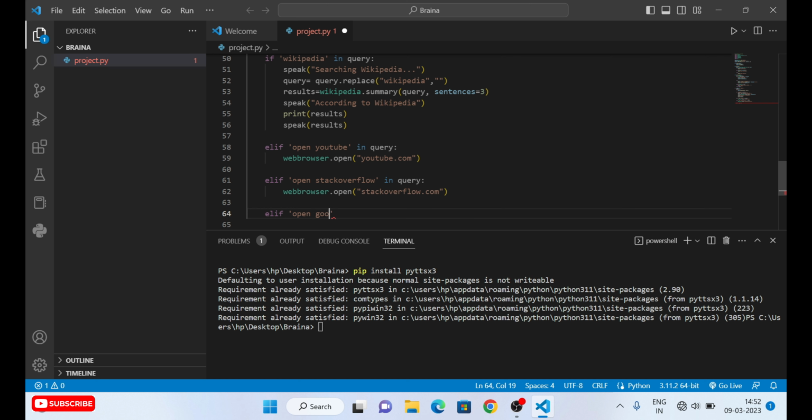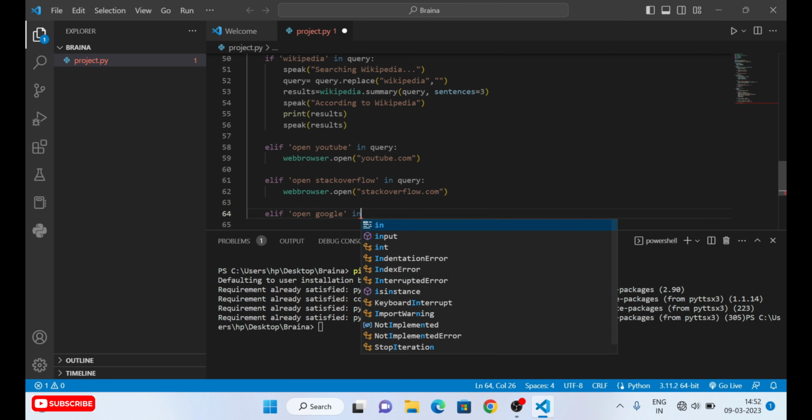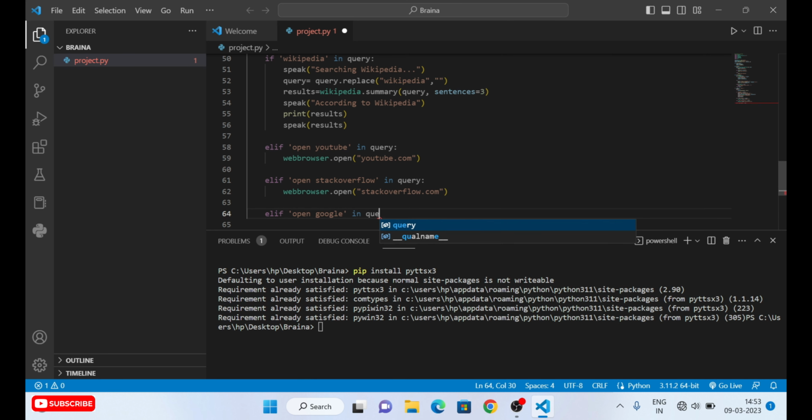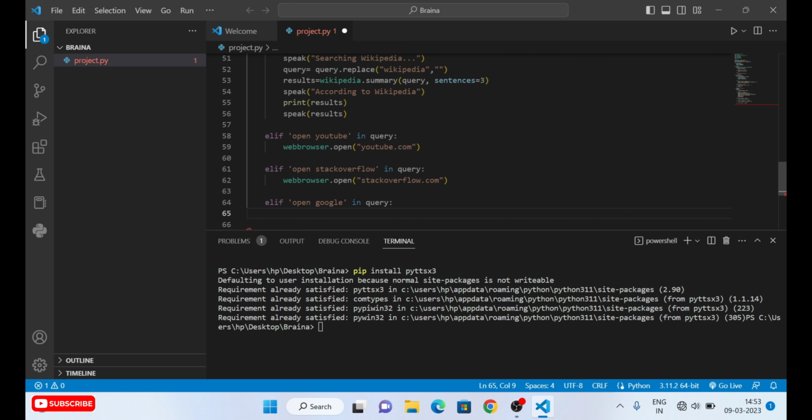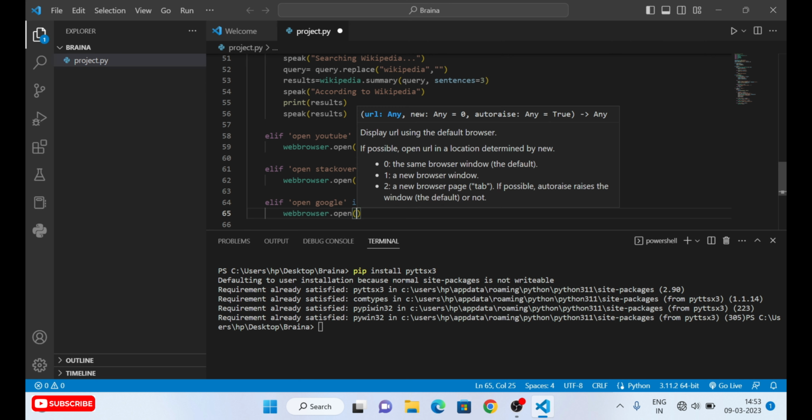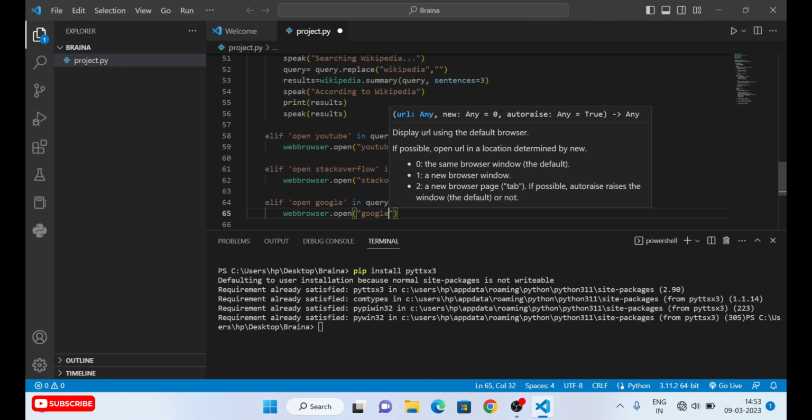If Google is in the query, then what it will do is help you to reach Google. Web browser dot open google.com. Easy enough, right?